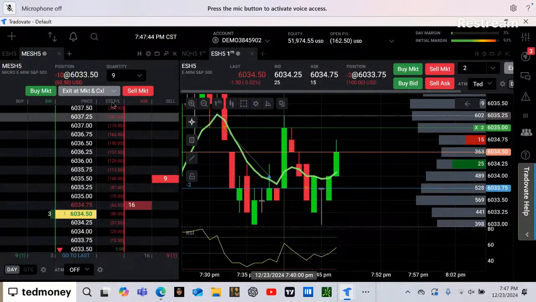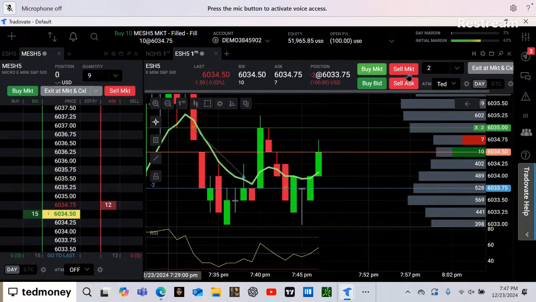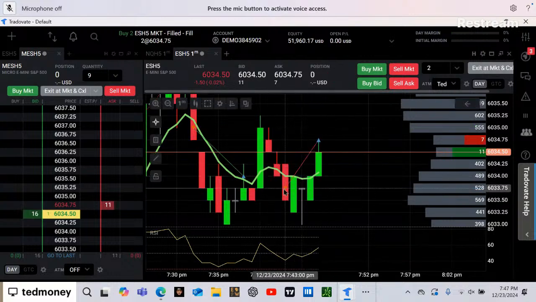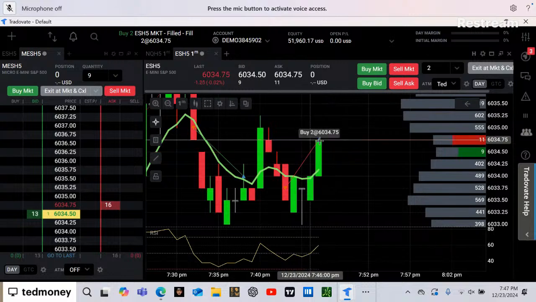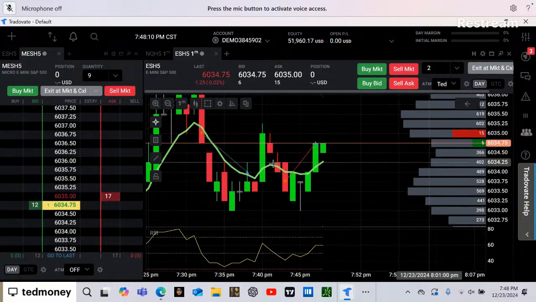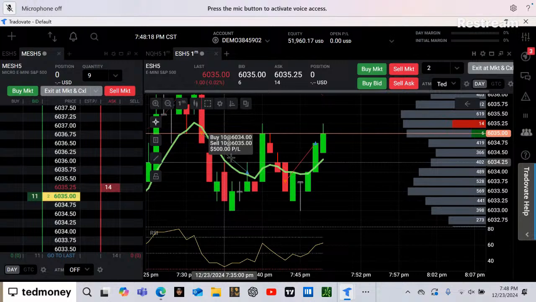And if you want to exit out of your trades, you can exit out this one. This is exit and revert. This is exit. And let me close this so you can see. And it's the same thing over here. It closes all your trades for you automatically. This arrow lets you know where you got out. That arrow lets you know where you got in. If you touch the line, it'll tell you that you lost $100 in that trade right there. And for example, you go over here, it'll say that you won $500 in this trade right here, minus trade cost. So it's like $60, $57 trade cost.